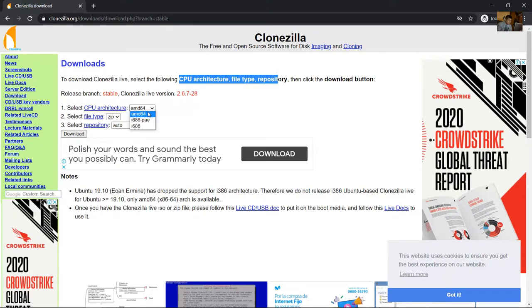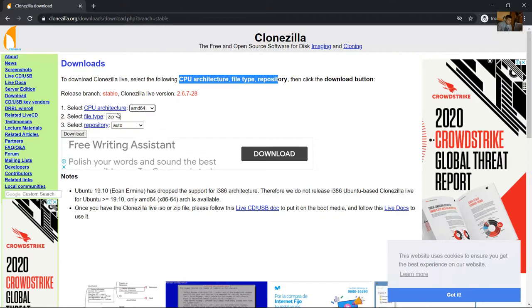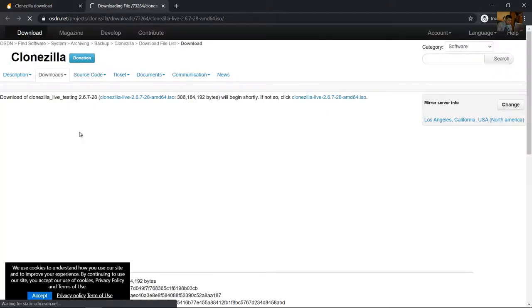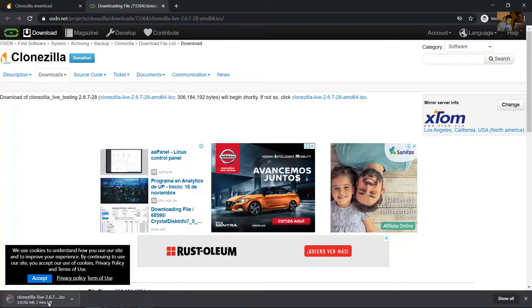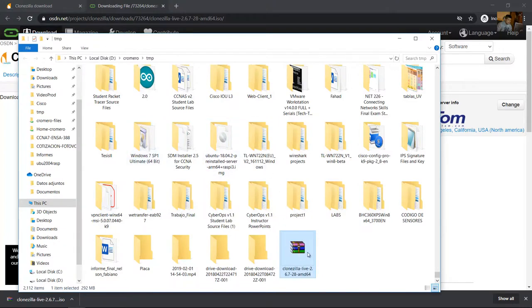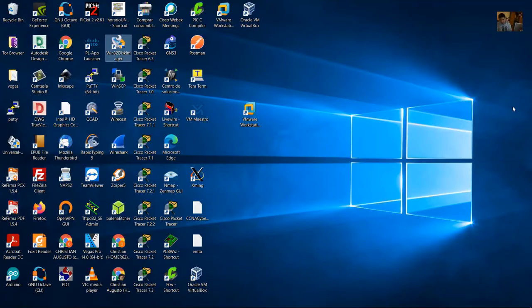Select CPU, in my case AMD64. ISO, the image, the repository auto download. Okay, now it's downloading. Okay, this is the file Clonezilla Live 2.6.7 AMD64. Insert the memory, the USB drive.